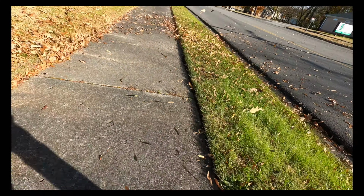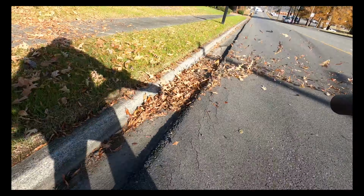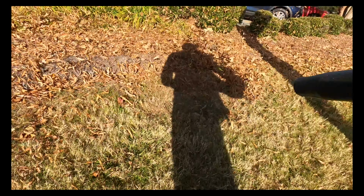It's particularly tough here because it's right in the middle of the city, and so you don't want to be the guy that's just blowing his stuff in the street. I mean, that's not what I'm doing. It's the wind, but people's perception is, at the end of the day, what's gonna make your reputation. So I'm working like crazy here, not the fast forwarded footage, trying to get the stuff just away from the center of the street, and make it as obvious as possible that this is not intentionally me getting stuff in the street. But I don't know, I'm weird about how people are going to perceive things, and how people are going to take what they see versus what the actual situation is. But yeah, we end up getting it done here and making it look good.